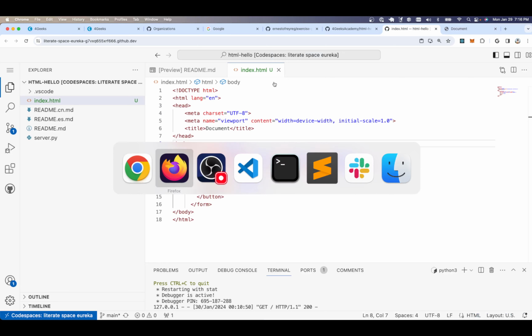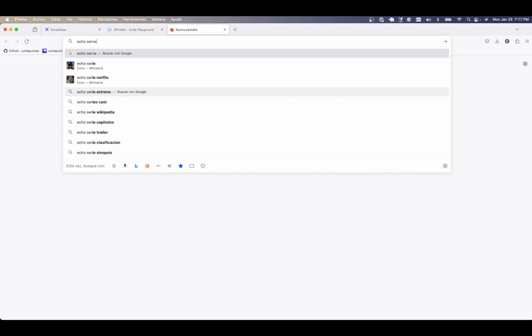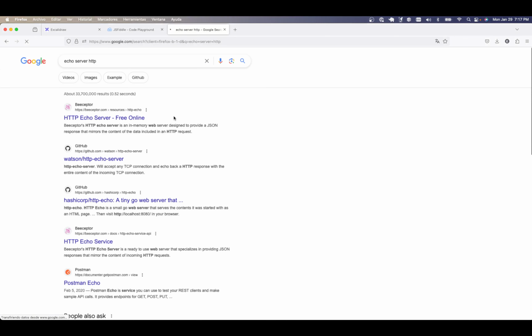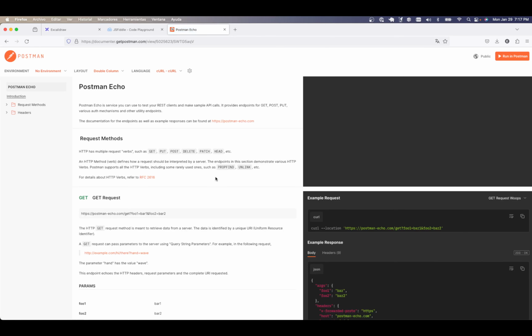Let's see if we can find that echo server HTTP. Postman Echo. Oh, interesting.